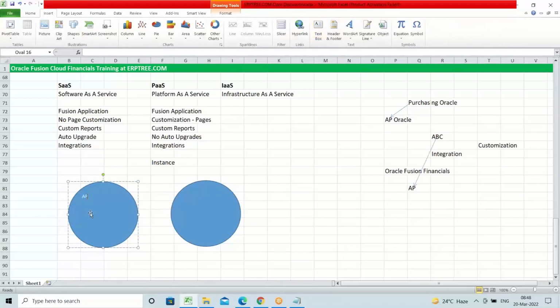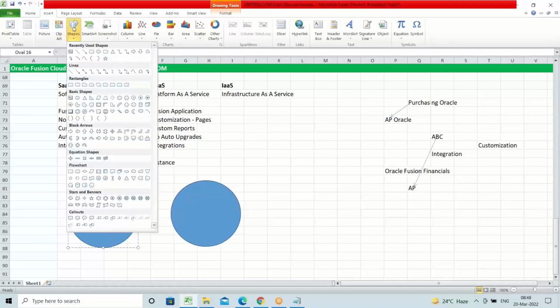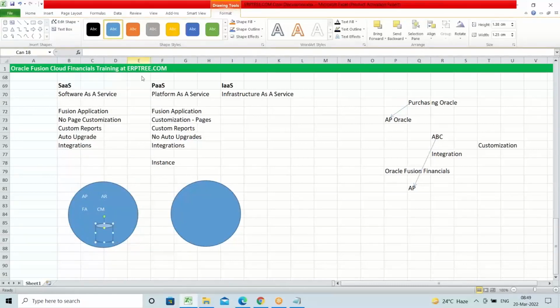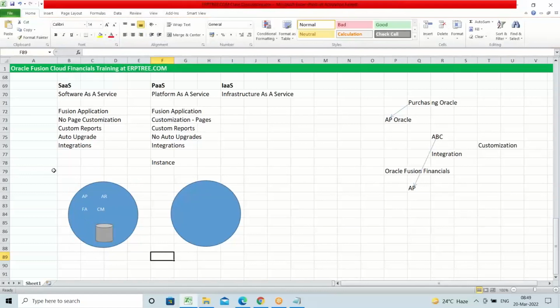Like you can have the AP application as we discussed, the accounts receivable application, and the FA application. CM applications and many other applications. So your client requires how many applications? All the applications you can find in this instance, and all the application-related data information, the data you have to store. So within the same instance, you'll have a database also.